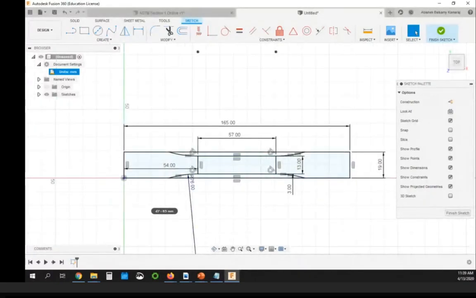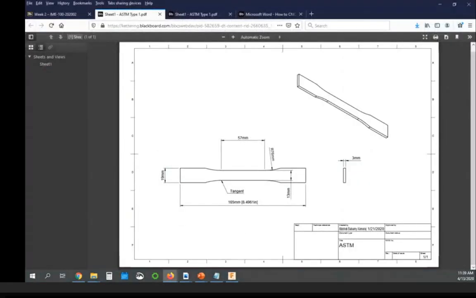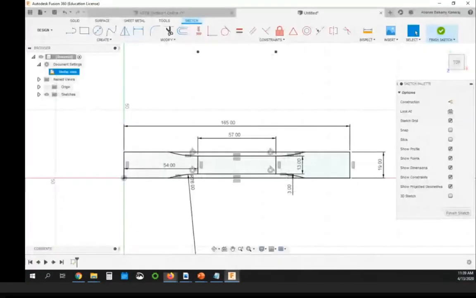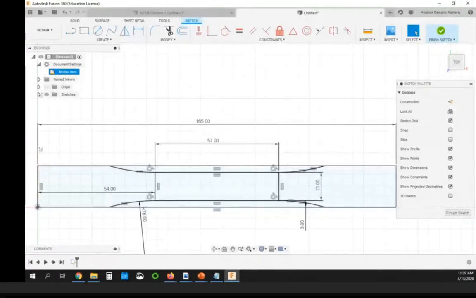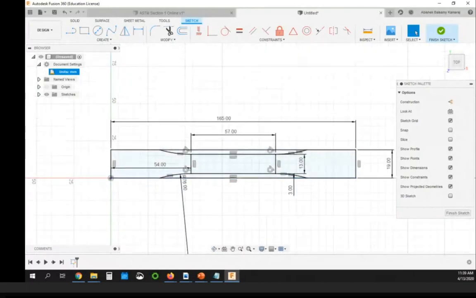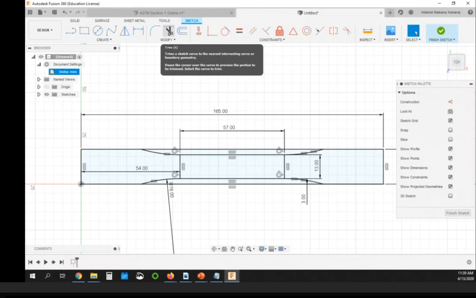I think we have dimensioned everything now, if I remember correctly. There we go. Wait, still doesn't look like the way I need it. There are some unwanted lines here in these rectangles. How do we get rid of these unwanted lines? What I'm going to be doing is, there is a command called trim. So on the top here, we have trim. So I click the trim button.